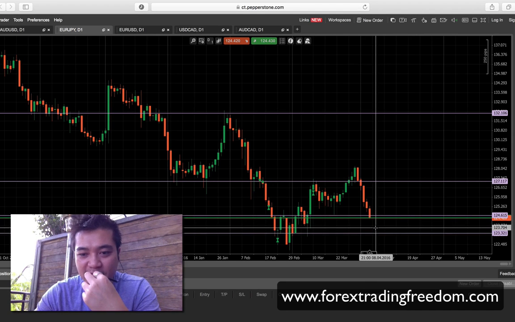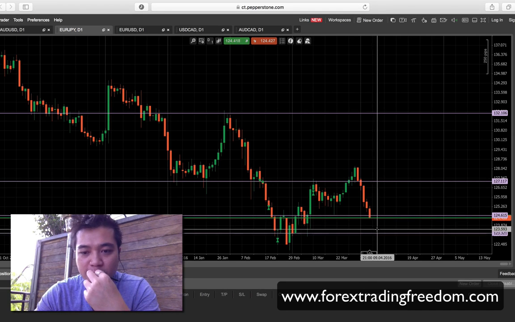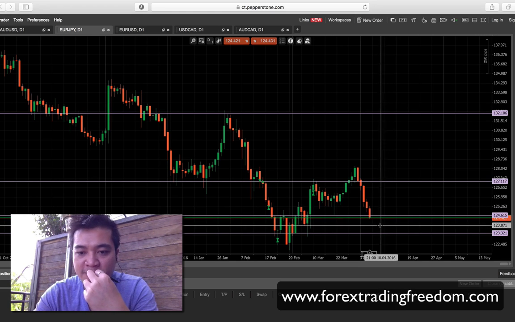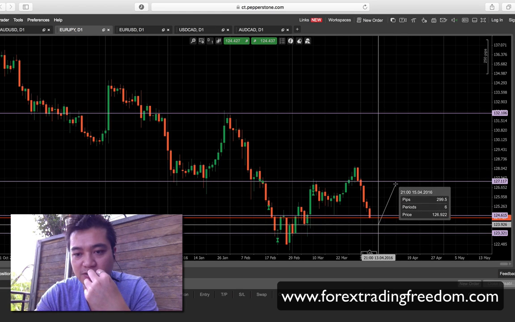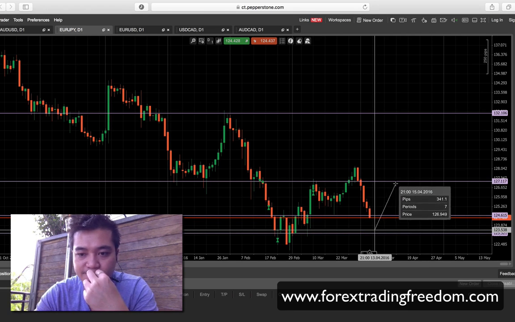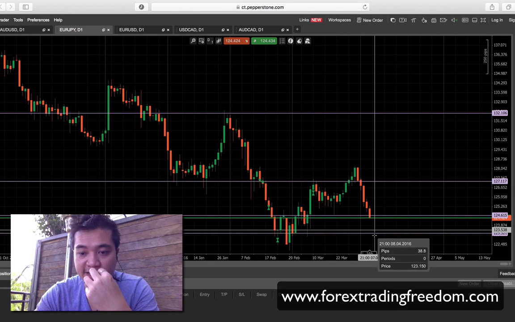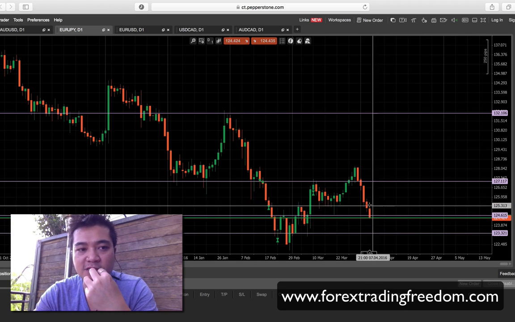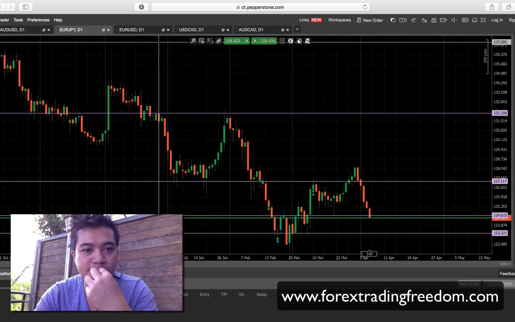Let's say that it does have a reversal right here. What we can do is probably set a stop loss here at 72, maybe around here. I don't know where it's going to reverse, but I believe it will reverse. And it might go back up to this point here. So look at how many pips there. Let's say it does do that, and it does reverse back up to the resistance line. You're looking at 341 pips. That's pretty good. And you can probably set your stop loss at 52 or something like that. That's if it continues going and you see some sort of reversal pattern there. So this is another thing that you can keep an eye on.